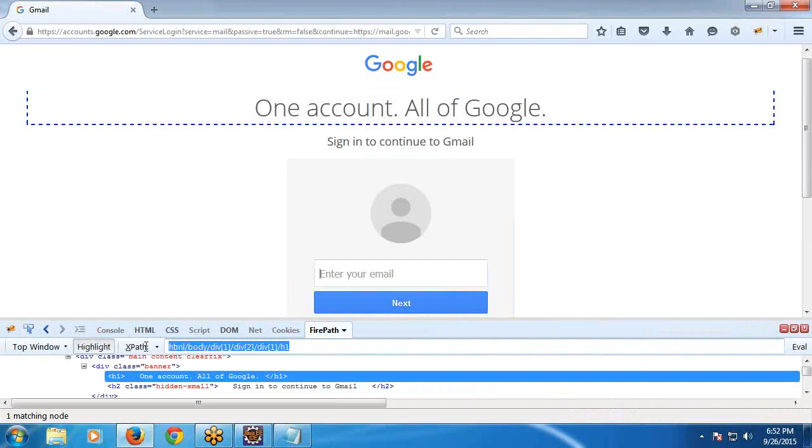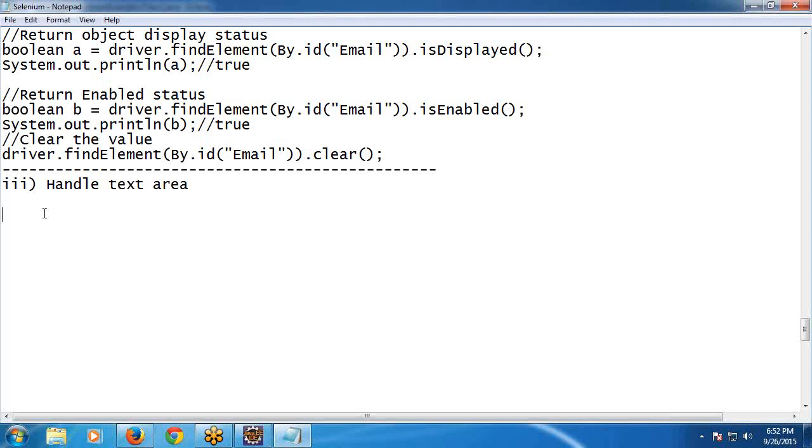First, what is text area? What are the important operations?